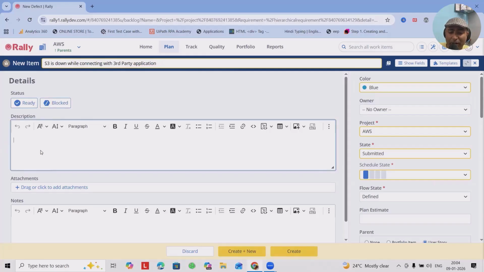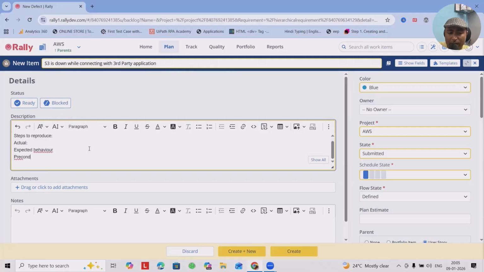Under that, we have to define detailed steps, what we have done. So here I will provide the steps to reproduce, as one. After that, what is the actual issue which we are facing, the expected behavior, and any preconditions.